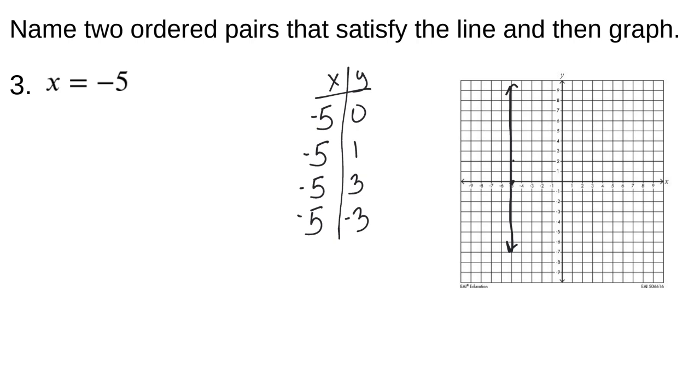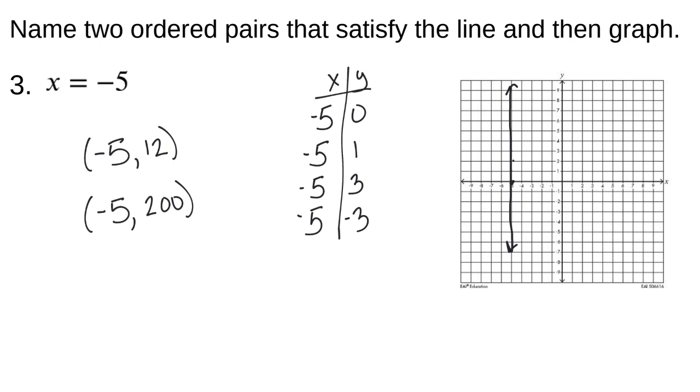So when it asks you to name 2 ordered pairs, you can pick any ordered pairs you want as long as the x value is -5. So I'm going to do (-5, 12) and (-5, 200). But you could pick anything. Like over here on our table, we have (-5, -3), (-5, 0). All of those points are going to be on this line. The only condition is that x has to be -5.